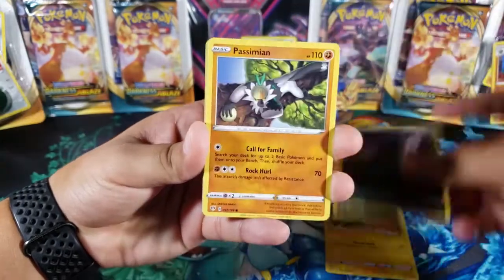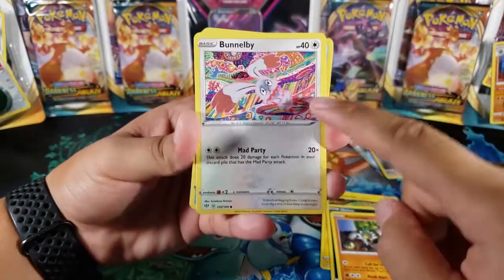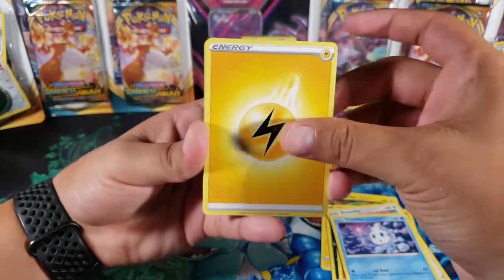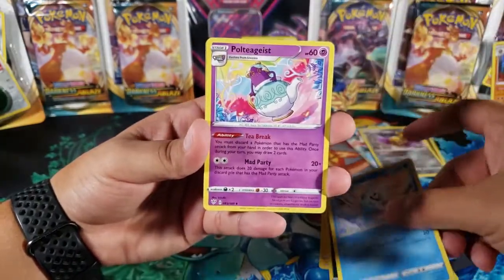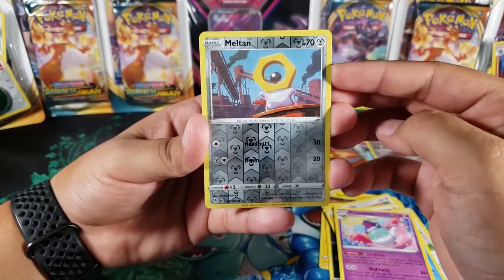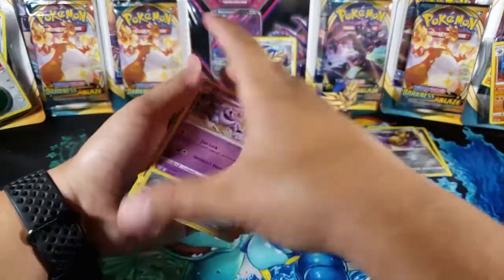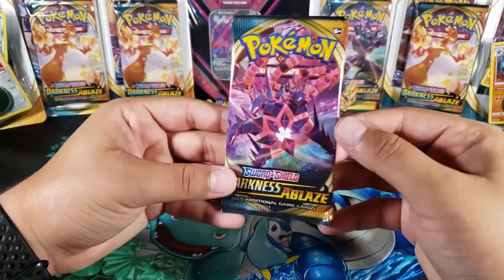Electrike, Dino, Passimian, Bunnelby. That's weird. That's a weird art. Looks very weird. Vanillite, really cool Pokemon, even though it's just like an ice cream. Electric Energy, Rose, Vanillish, okay. Are we gonna get Vanillux? I think it is. Poltegeist, Meltan, which is just a common reverse. And for the last card, we got Granbull. Oh, I thought we were gonna get the second evolution, which would be Vanilluxe, I think it is. Yeah. All right, so there was nothing weird with that pack. It was just the outside.